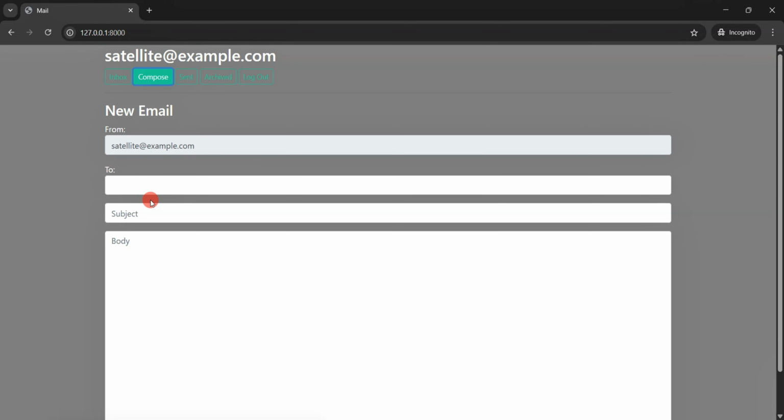The user should be able to send a mail to any other user that has been registered to this website. Let's say this user is registered on this website. Subject: username.